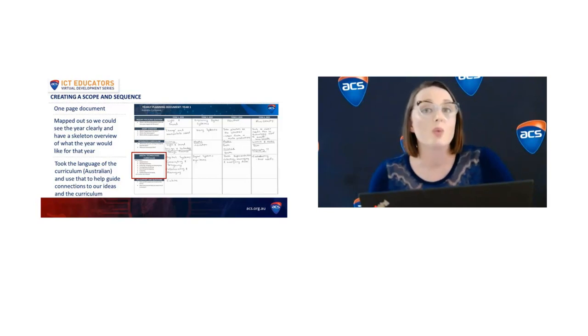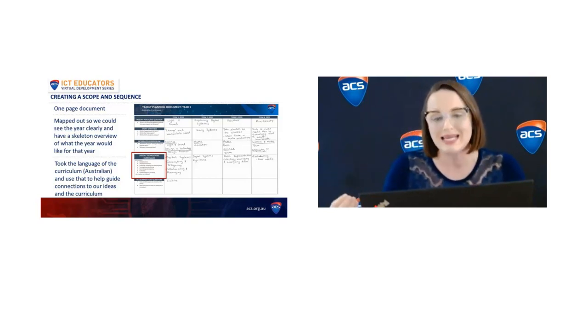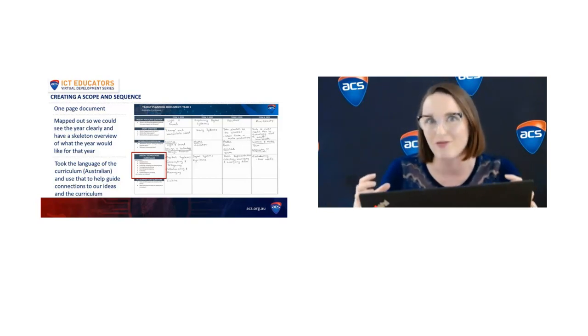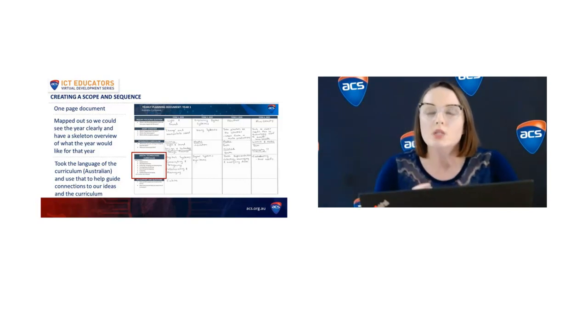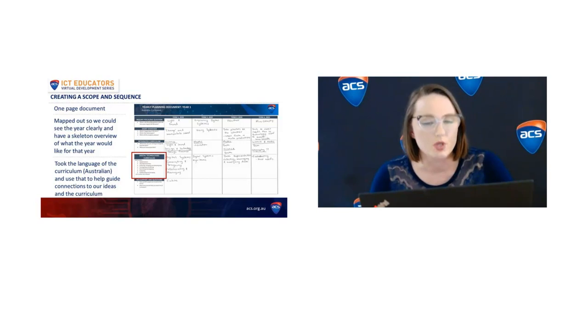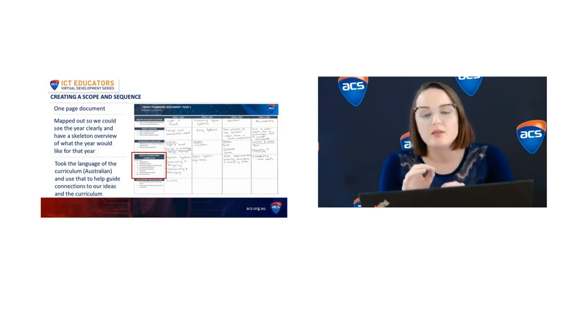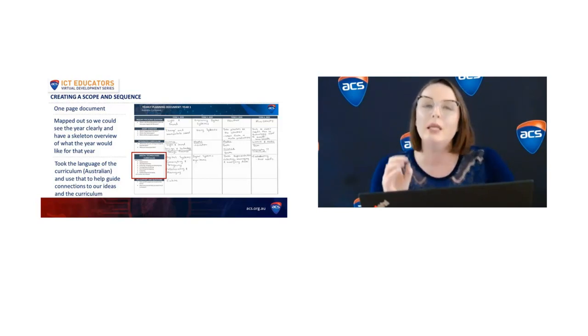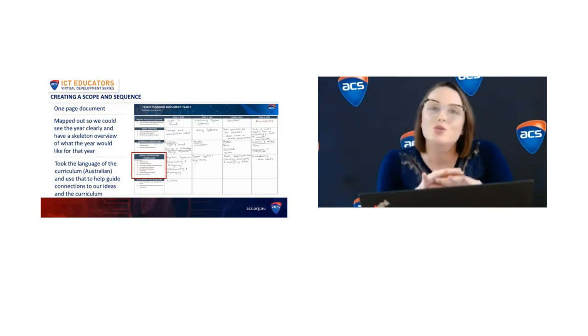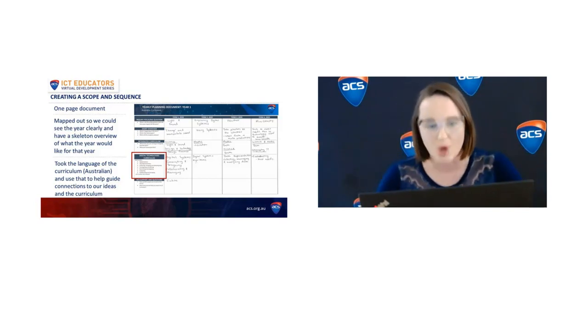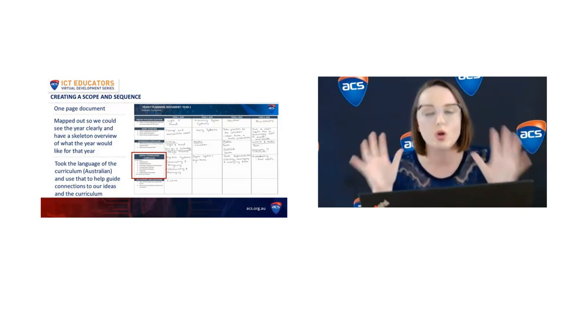There were times where we actually found that all of our ideas ended up being quite data heavy. You know, I find that data is one of those first ones. It's a really great way to align to the digital technologies curriculum first, and we found that there were some ones that were just a little bit too heavy, so then we had to go back to the drawing board and try and get a better spread as possible. Again, it was all on one page.